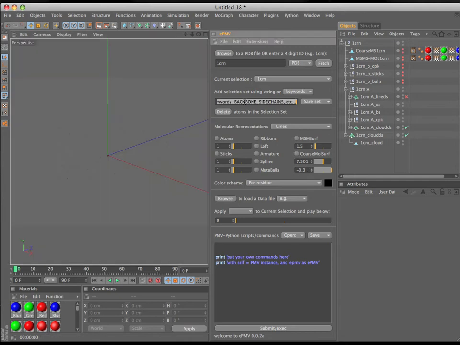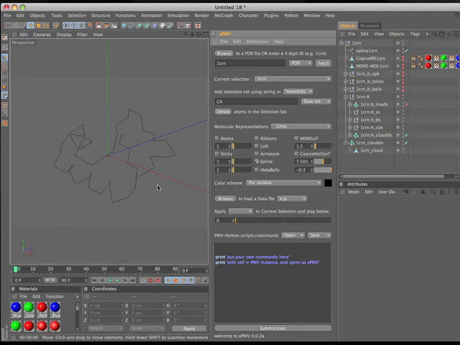I'm going to make a selection right now to restrict the next two pieces of geometry I build. First, build a spline that connects a three-dimensional line to each one of the C-alpha carbons because I selected to use the C-alpha carbons. By default, this would have built a connecting line between each one of the atoms in the amino acid backbone.